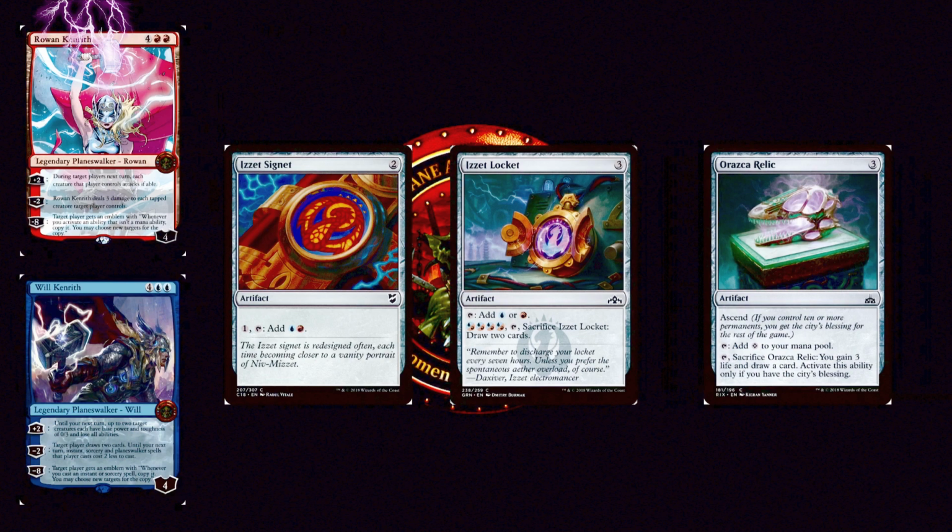Next we have Izzet Locket. 3 mana for an artifact that taps to add blue or red to your mana pool. You can also pay 4 hybrid blue-red mana and tap it and sacrifice it to draw 2 cards.